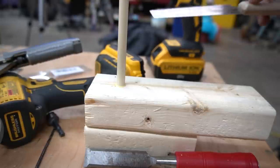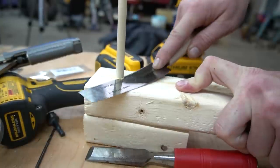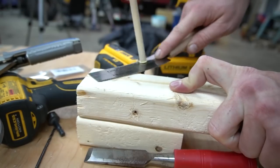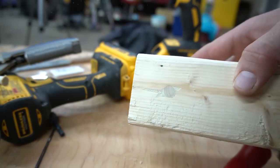The only problem I'm having with this technique is if you accidentally take off a chunk, you have to go and fix that. Now I think this dowel is dried enough to try my new saw. Like the name suggests, these saws only cut on the pull stroke, so they're easy to control and very flexible — they can lay flat against the wood and cut things very flush. That worked really well, and after a little bit of sanding I think that looks pretty good. This is exactly what I expected; I had bought this saw and these dowels for the pocket joinery I do. Instead of buying pocket hole plugs for $6, it's a lot easier to buy dowels for $0.50 and just cut them to length.